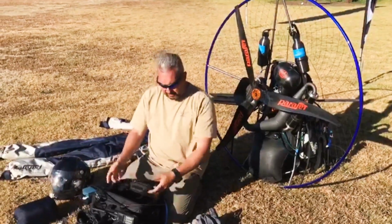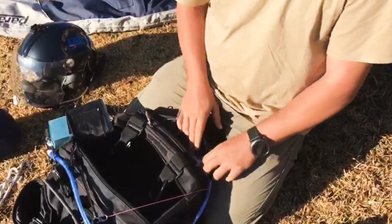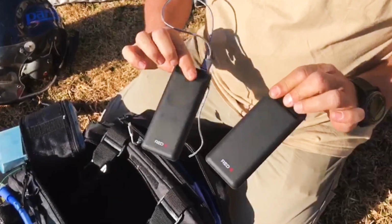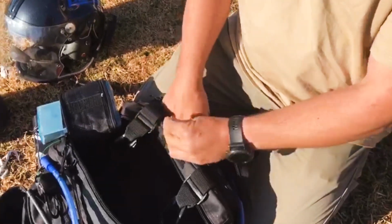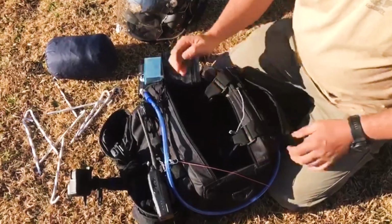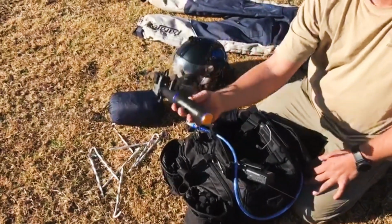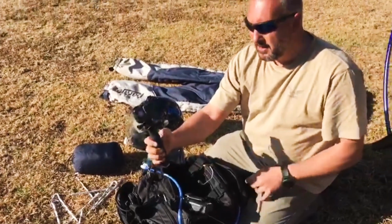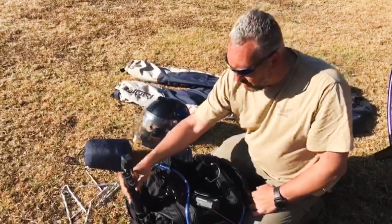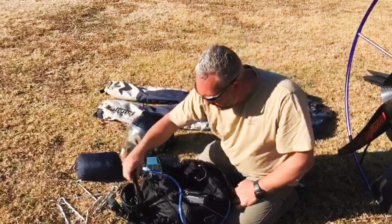night's sleep. Inside here, if we come a bit closer, we've got 2 liters of water, and we've got two 20,000 milliamp power banks. What these do, while you're flying, you can charge your phone, your navigational devices, and your GoPro. My GoPro sits in front here on a lanyard. It's got a 5,000 milliamp charger on the handle, so this will keep the GoPro going with big memory cards and some spare memory cards. We can film the whole adventure. I've got a good knife, you never know when you need that.